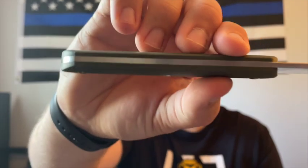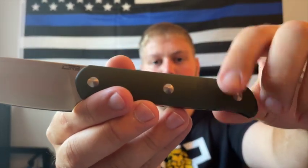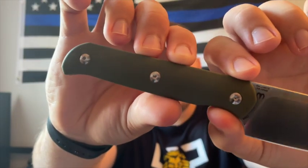Now with the G10 handle, it is a full tang blade, which is cool to see. And on each side, you just have 3 pieces of hardware. These are the show side, and then here you have the screw interfaces, if you were to want to take this apart for some reason, which I don't know why you would really need to. Now on the website, I believe there is a desert tan version of this, and a black version of this. So you have a few different options to choose from.